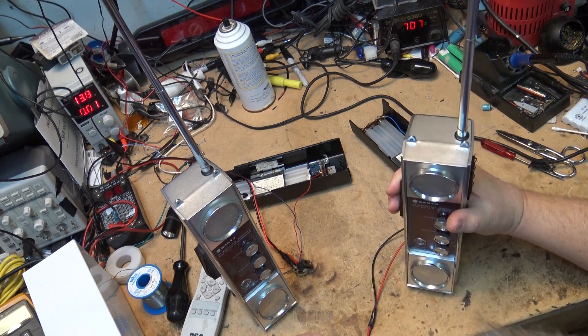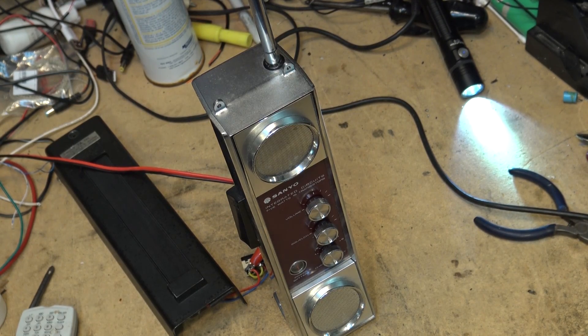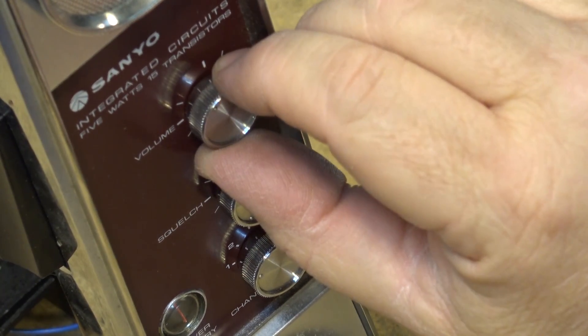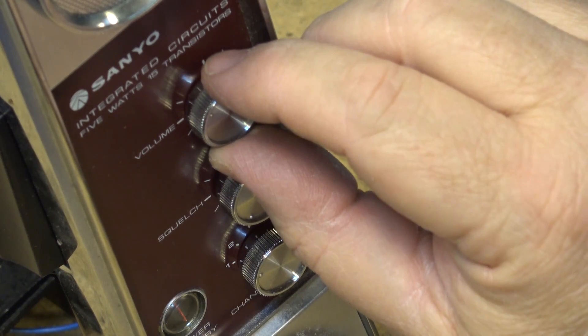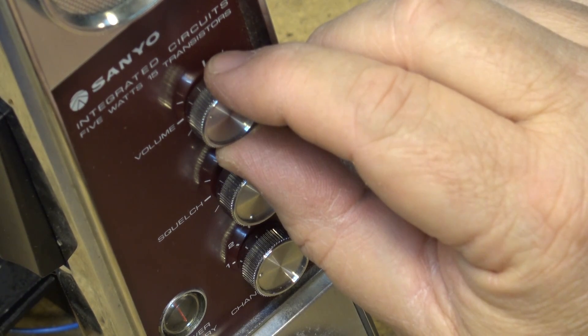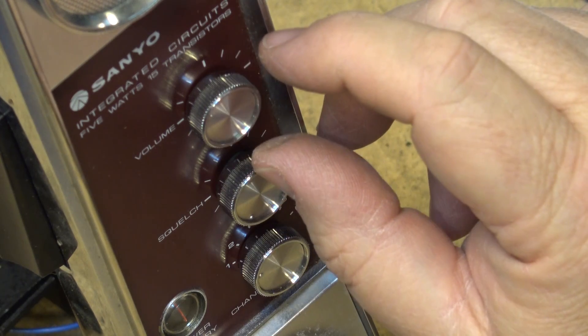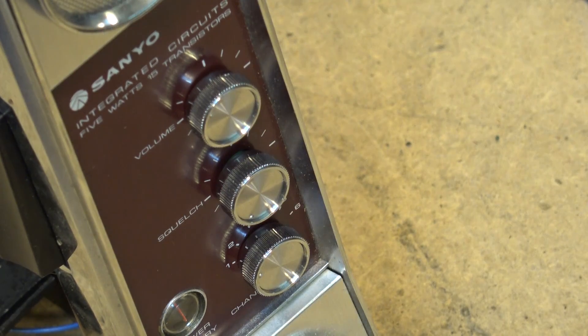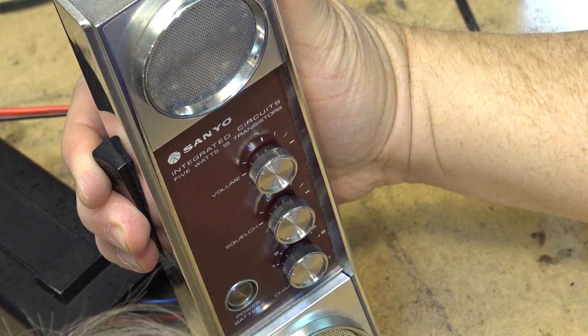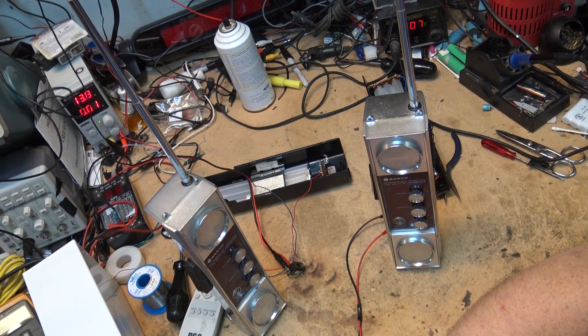Got the other one a little ways away. Testing one two one two one two three. Testing one two three. For AM quality sound, yeah, these things really did have good sound quality back in the day, didn't they — considering that we're basically using a two-inch speaker as a microphone. That's what they used on these: a speaker also as the microphone. For what they are they're kind of working now. A recap on these would probably improve their performance because they haven't been used in many many years.